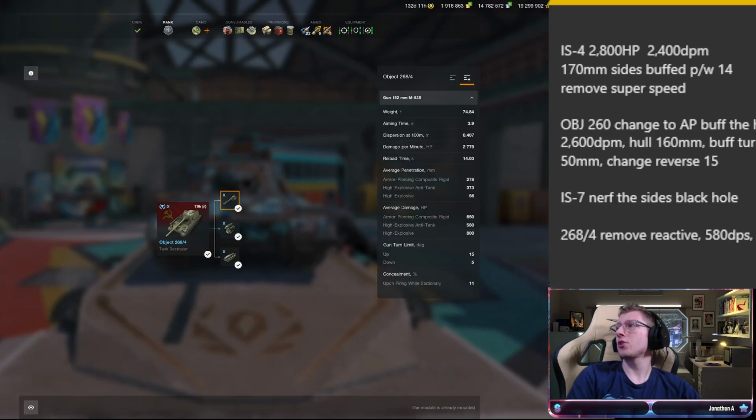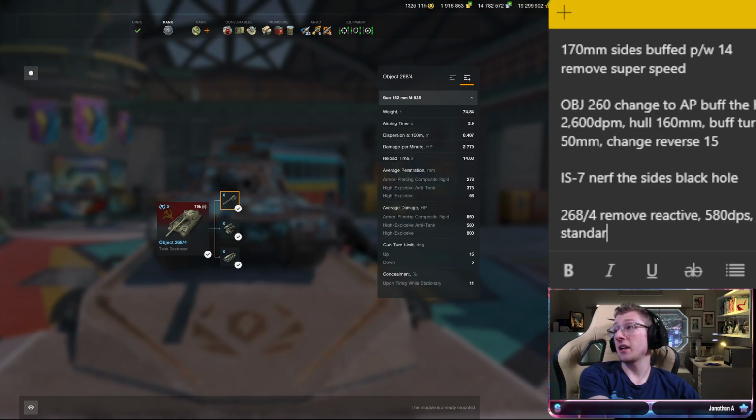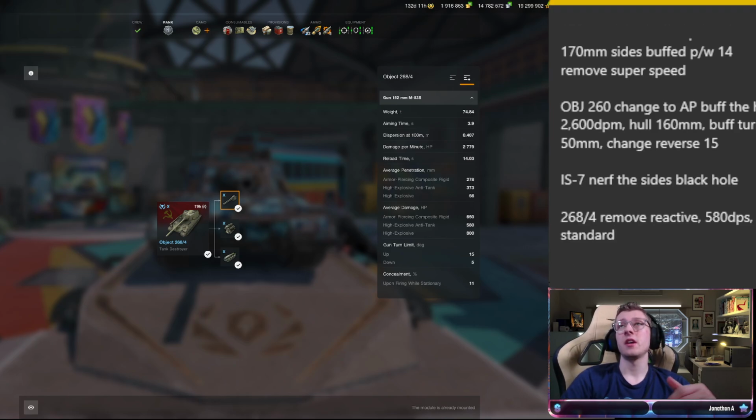I would change the dispersion to 0.344. That would make it somewhat accurate, very fun to drive. And I would also obviously make AP standard, because, again, nobody likes APCR standard. Aiming time can stay the same. I think having a long aiming time but solid dispersion is pretty good. AP standard would be very nice.